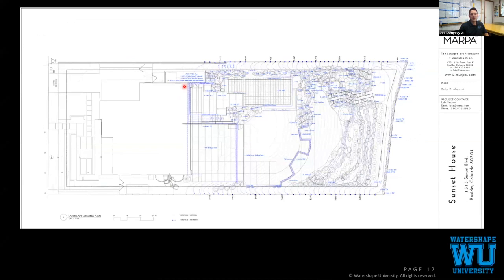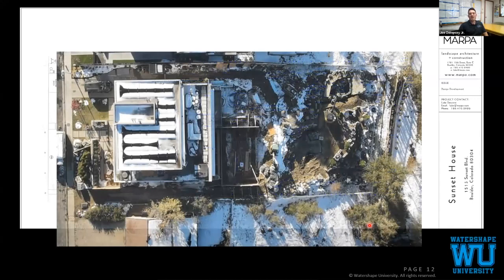Grading plan, you can see it's just a lot of lines, big elevation change. We look at that over the aerial, never looks as steep looking straight down on it. This was probably a month before we mobilized to build the pool. The pool is going to be over here in this location. This was taken within a week. This is what the site looks like now.